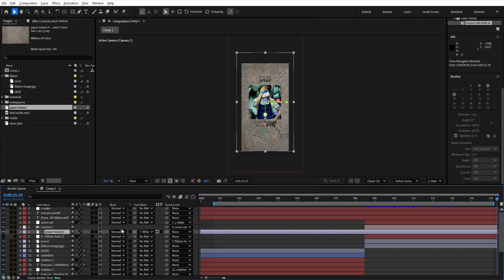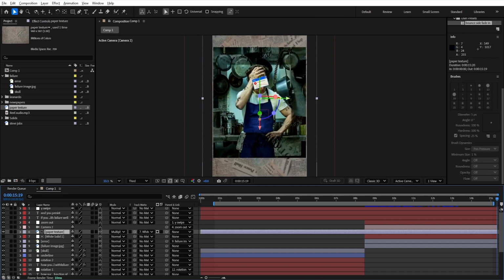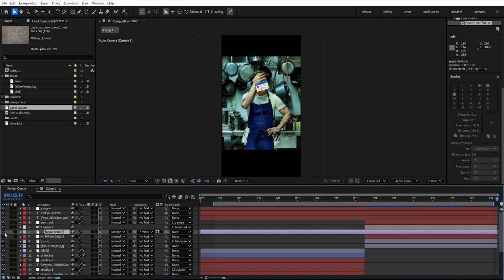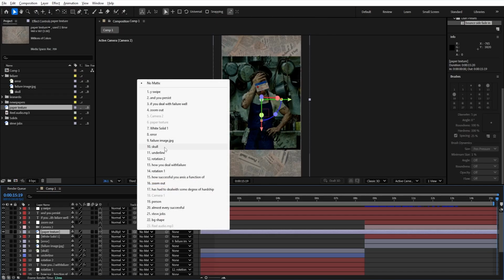Yeah, I'm just gonna go with multiply, I guess. So multiply, and then what I'm having right here is, let's see. So I actually don't know what's happening right here. So this layer that it's being, let's see. So I masked this one to it. Let's delete the mask, see what happens then.